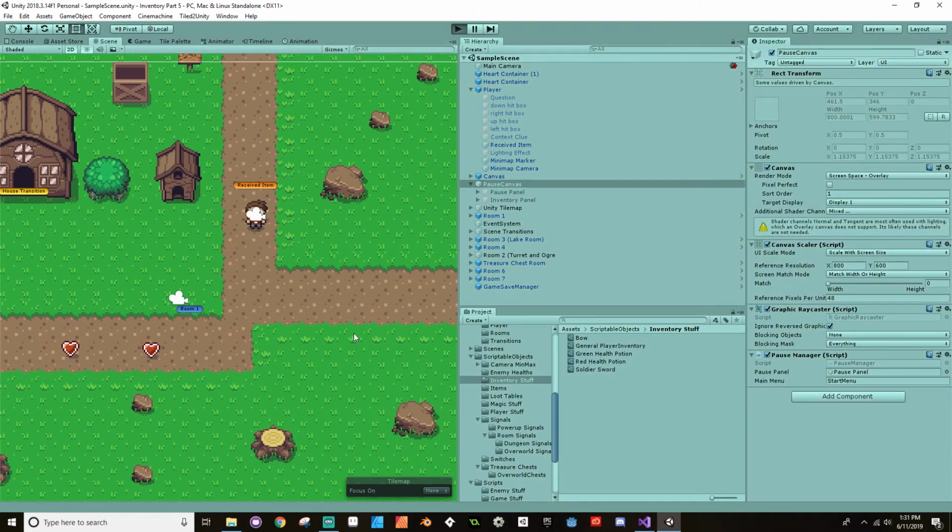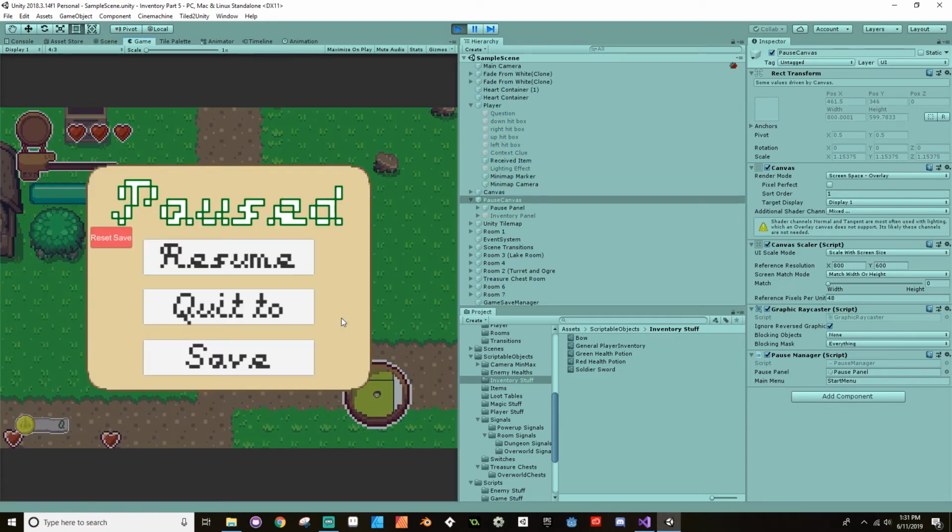And the way that works is in the game itself, I have this pause manager script that is waiting, and if I hit escape, everything in the game freezes, which I don't like doing. And for those of you who want to see what I would do rather than setting the timescale to 0, we're going to talk about that in the abilities section. The ability section, we'll be talking about a slow ability that you can apply to the player or the enemies.